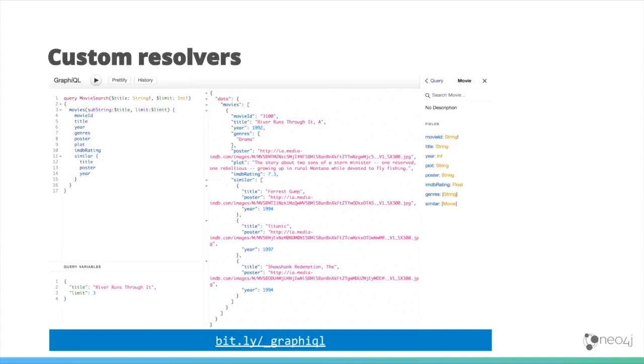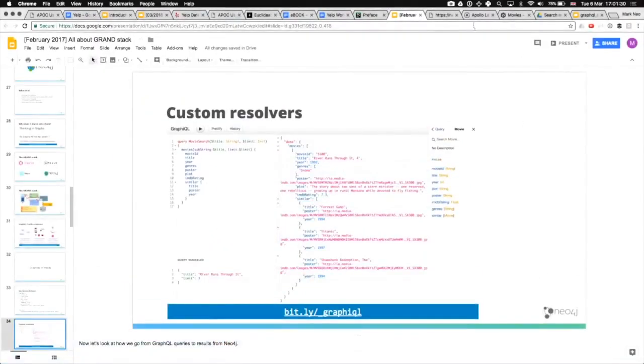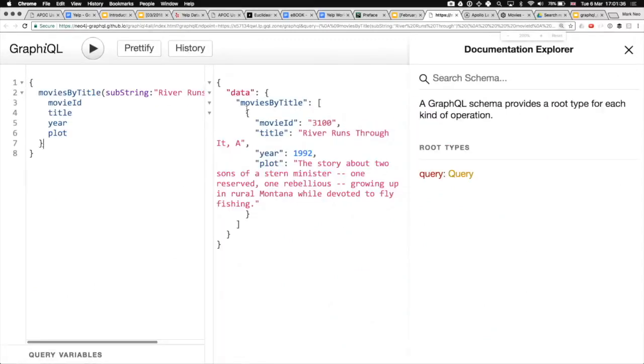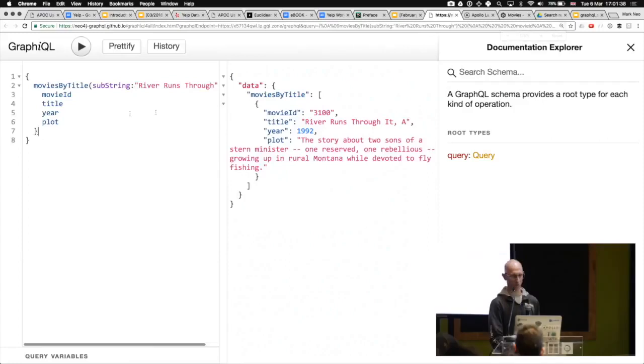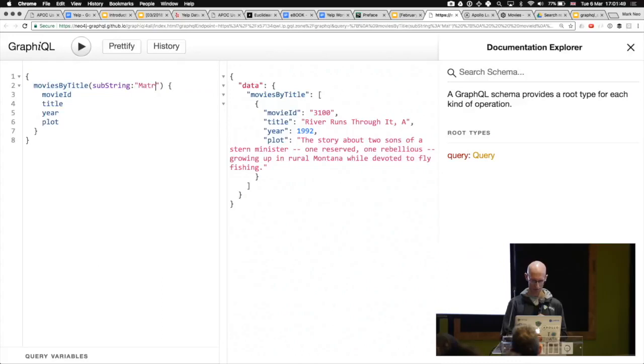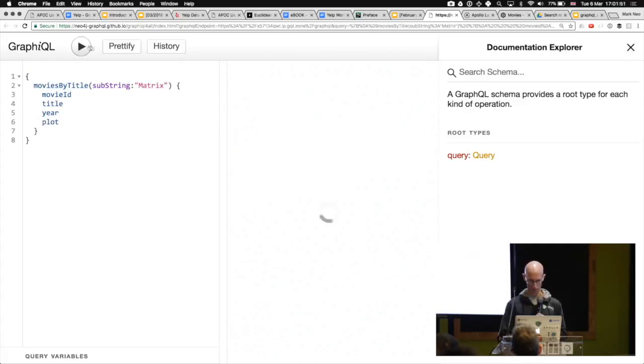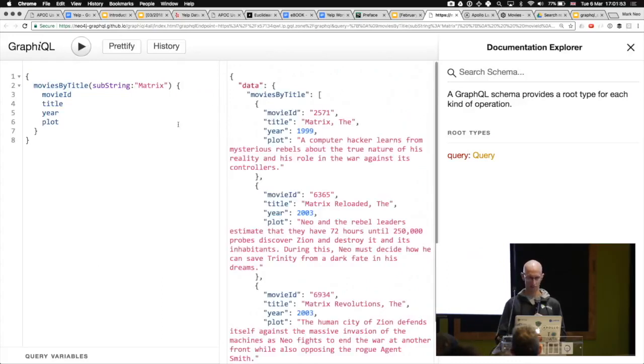The simplest thing we can do is write a custom resolver to do this. I'll just show you a quick example of what it looks like. I've got that over here. If I zoom it in a bit, hang on a sec, maybe a bit. This is what it looks like. On our left-hand side, we've got our movies by title, and we're saying I want to get rivers run through. Maybe we can change this and make it a bit more of a search for the matrix instead.